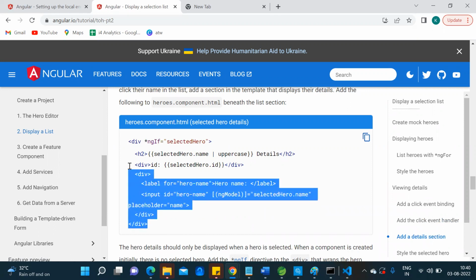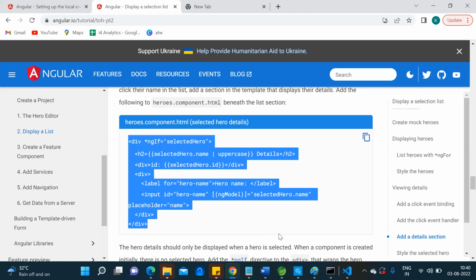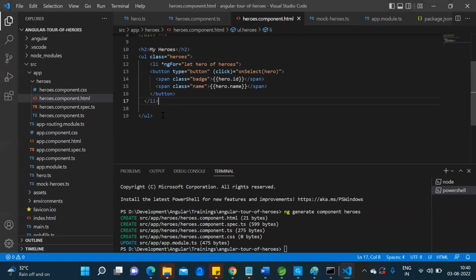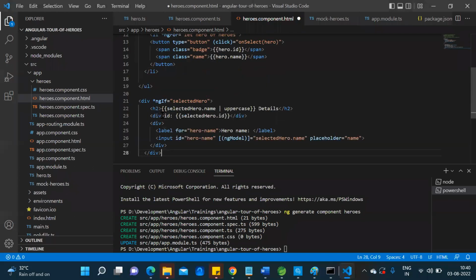We will add this entire div to our component. I want to display the selected hero at the bottom. Let's try that and see.